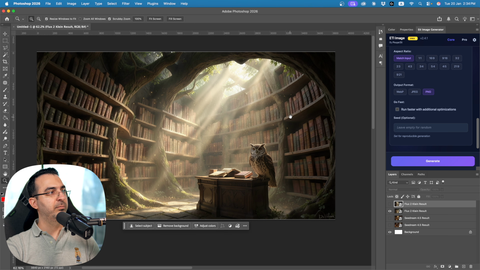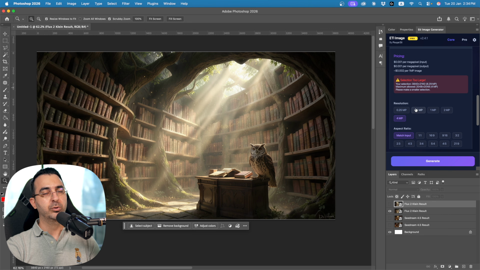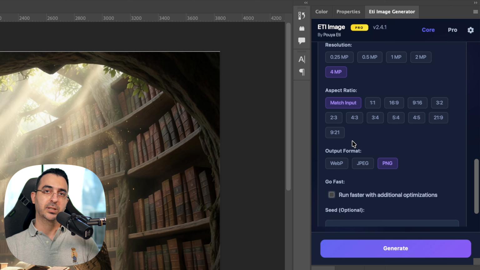And I will create another video just on Flux 2 Klein to show you its strong points and the abilities and where you should use it. But notice that it's a cheap model regarding the pricing, and also it is really fast. So if you want good quality images and you want it really fast, you want to just generate some images and use it, Flux 2 Klein is your choice.